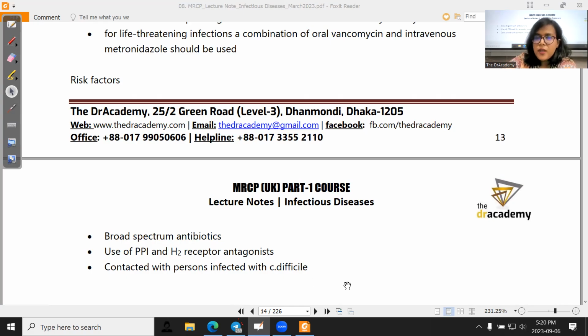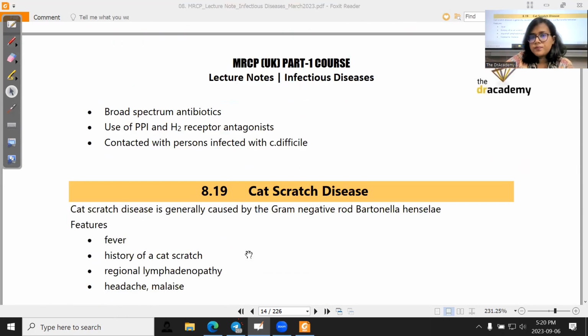diff infection. So after being diagnosed with Clostridium difficile, what will the hospital do? They will immediately shift the patient to an isolation room or side room. So the patient is no longer in contact with healthy individuals, because it can easily cross-contaminate other normal healthy individuals. So isolation is very important as part of the treatment protocol.